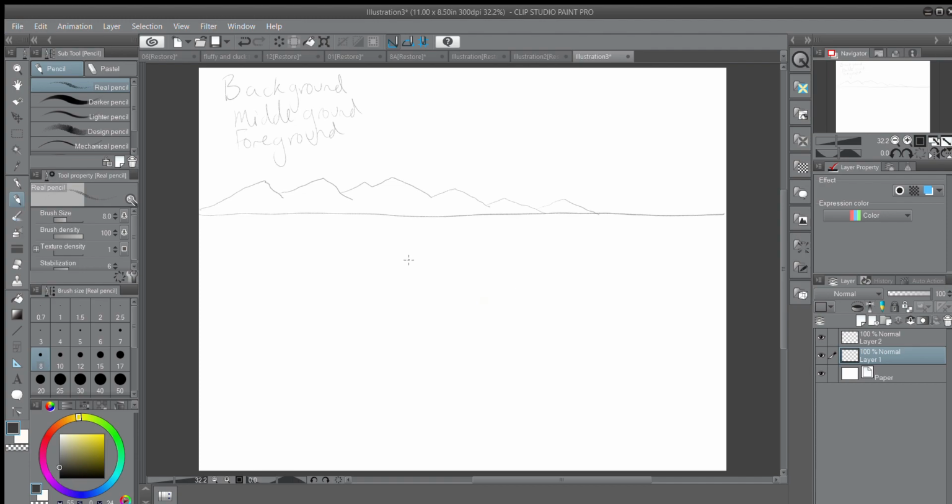Now, next, I want to put in our line for our middle ground. So this scenery that we're drawing, Delicate Arch, has a big rock in the middle. And remember, the middle ground is usually below the background, right? So we've got our big rocks. See these wavy lines going all the way down to the side? And then on our middle ground is going to be Delicate Arch itself.